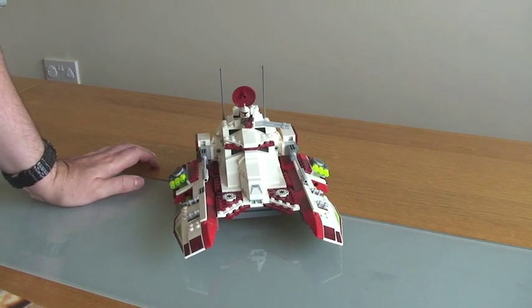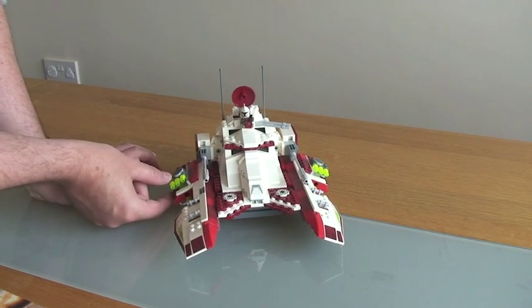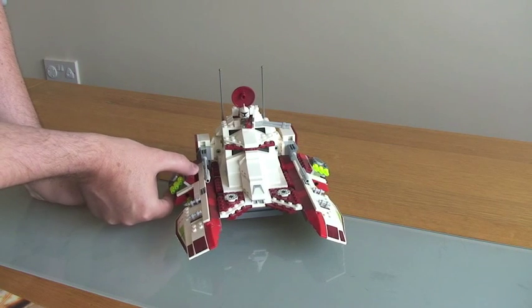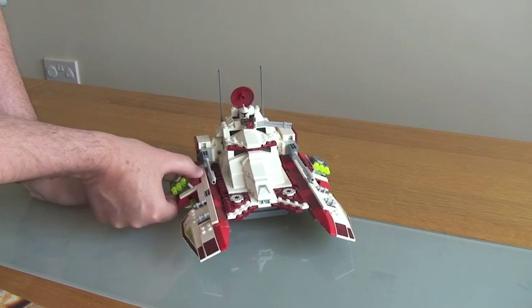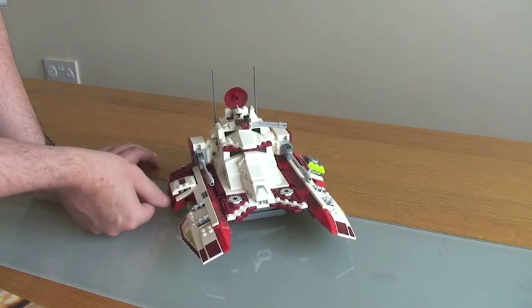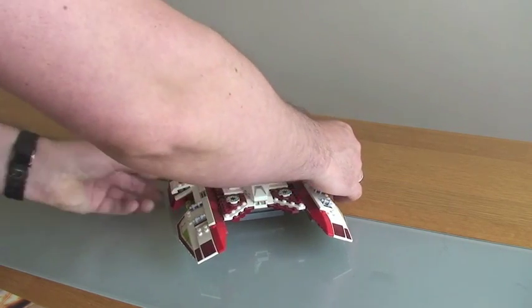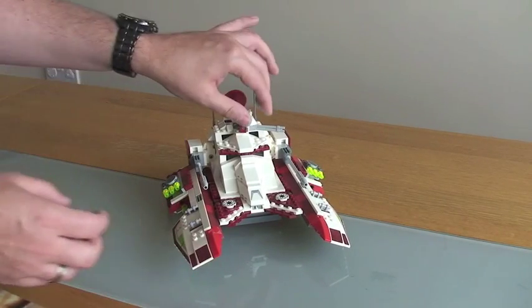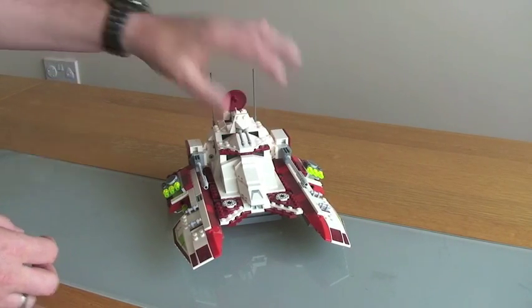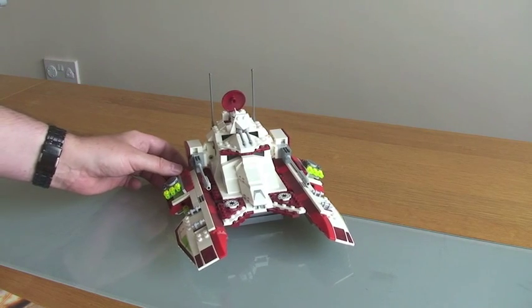And myself being an AFOL, this is purely for display purposes for myself, which breaks the heart of my little boy. He desperately wants to play with a set, but like I said, it's for display purposes, which goes along with my collection, which I will be showing you in a forthcoming video.